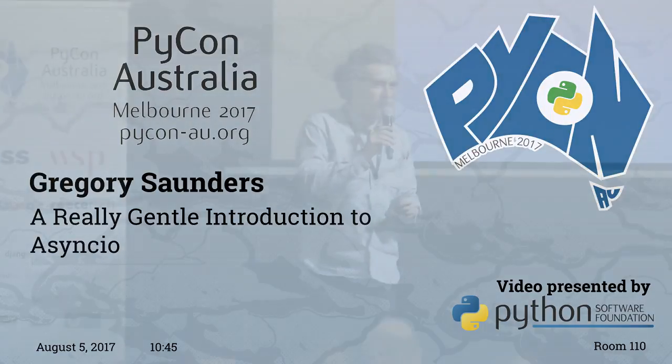Hello, thank you so much for being here. It's always nice to see a full room. We're here to see a really gentle introduction to AsyncIO. If you were hoping to watch another talk, you're still in time to leave the room hurriedly. I'm here to introduce Greg Saunders, who has been programming in Python since 1995 — version 1.2 according to his recollection. He's got a PhD in computer science, works in the financial industry, and currently works for Optiva as a software developer. Please, a hand for Greg.